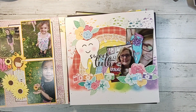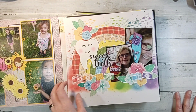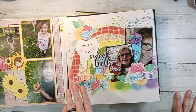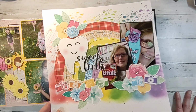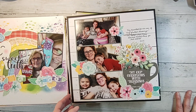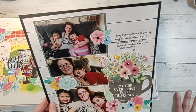And you know, I love doing layouts in general, and I always say I'm not good at mixed media, but I keep trying, and I find that when I look back through my layouts, the mixed media ones I do are my favorites. I'm just drawn to it. I kind of almost want to do a whole month of just mixed media layouts and do different mixed media techniques on it. I think that would be fun.